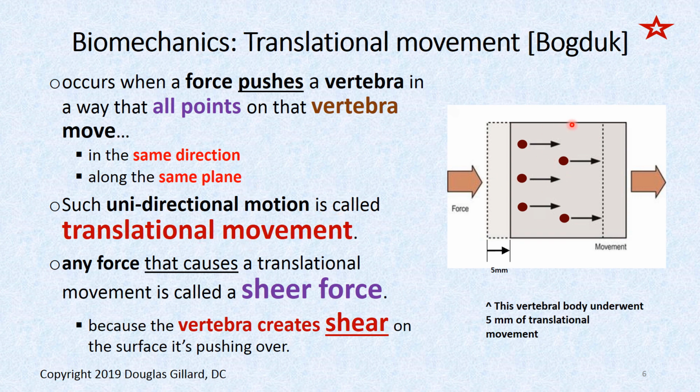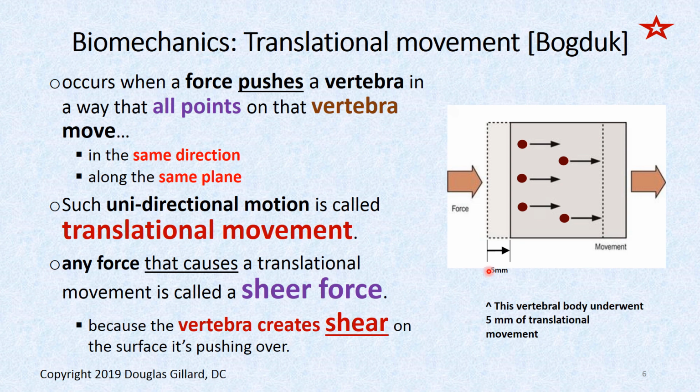Pretty good with that. There can be no spinning of this block. It's got to be straight movement forward. All the points go the same. You could go a step further. If this is on a surface like our block on the table, there's a force created on the table, and that's called a shear force. So vertebrae do create shear upon the intervertebral disc and other parts of the vertebrae.